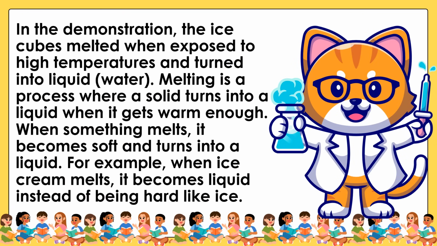In the demonstration, the ice cubes melted when exposed to high temperatures and turned into liquid or water. Melting is a process where a solid turns into a liquid when it gets warm enough. When something melts, it becomes soft and turns into a liquid. For example, when ice cream melts, it becomes liquid instead of being hard like ice.